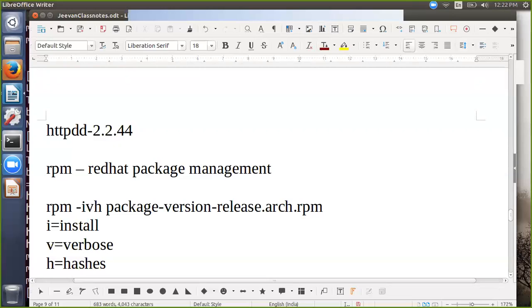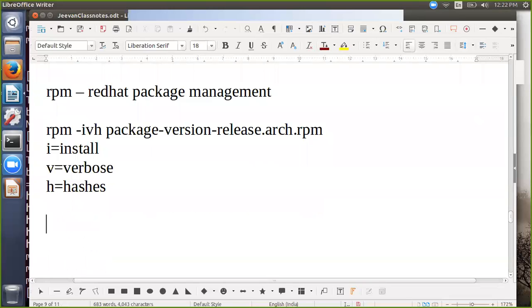How does it show you the status of the installation? It prints the hashes across the terminal. So i means install, v means verbose, and h means hashes. You'll see what hashes are once we install a package.